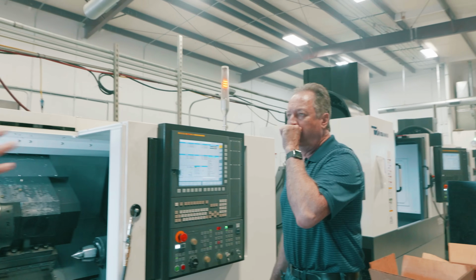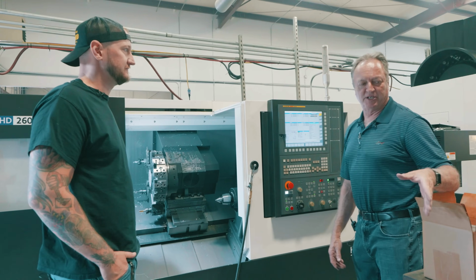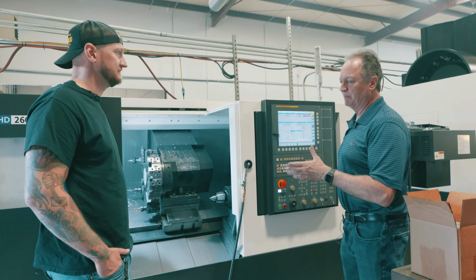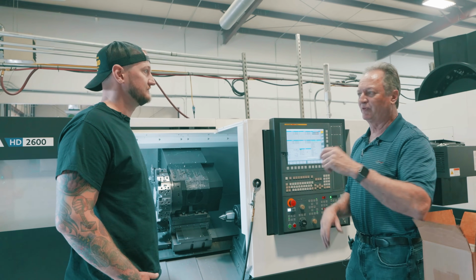Do you guys tend to run cells like that? So one guy will be running both machines? We do. This gentleman that runs this over here, he does a great job. We have a production line of parts. We kind of run those over here primarily. And that right there is for our larger volume.